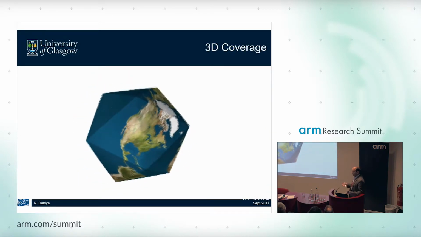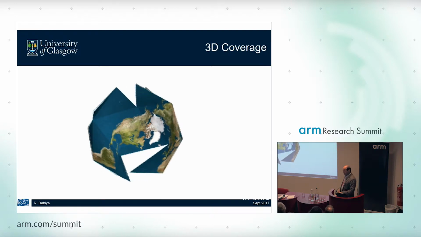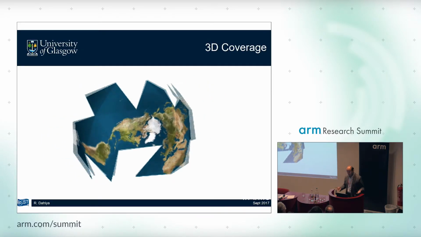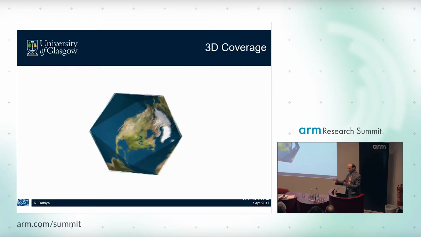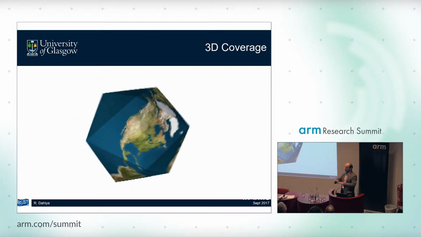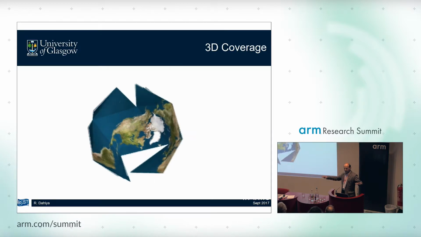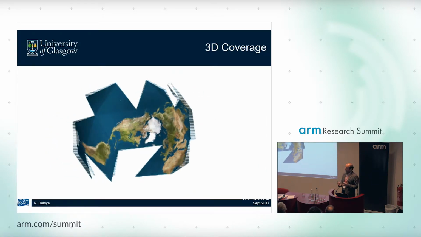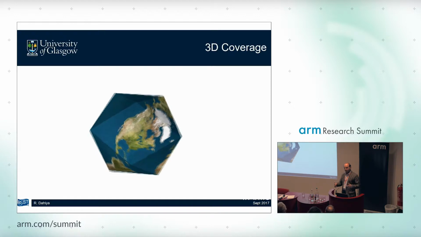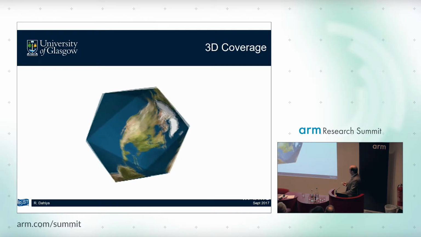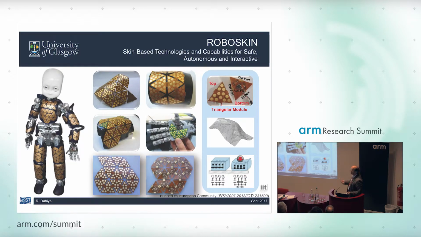And the concept was quite simple, the Fuller map concept. We wanted to develop a skin not just for iCub, but a general skin. Any curved surface we should be able to cover, and we started with a complex shape, which is a sphere, a globe. In the Fuller map concept, you take triangular projections and you make a 2D layout. And if this 2D layout is available to you, now you can cover this 2D surface and rebuild the 3D surface again. What you get is a surface which is maximally covered with the skin. And that's what we did, and that also explains why we have a triangular shape of the patches.